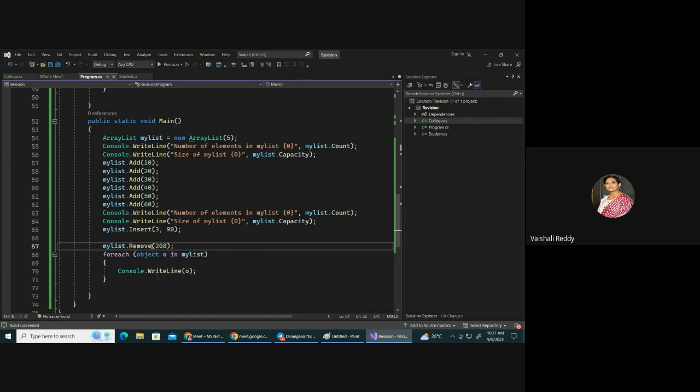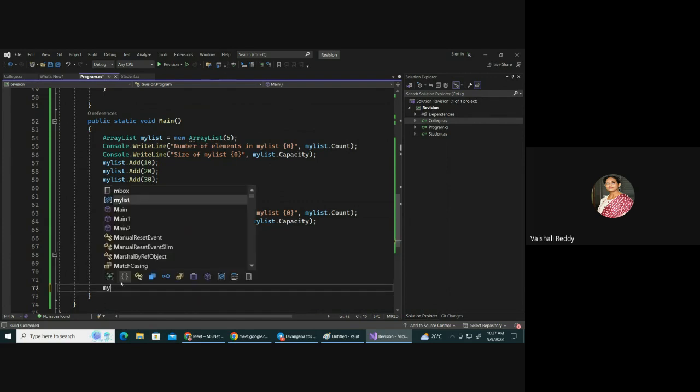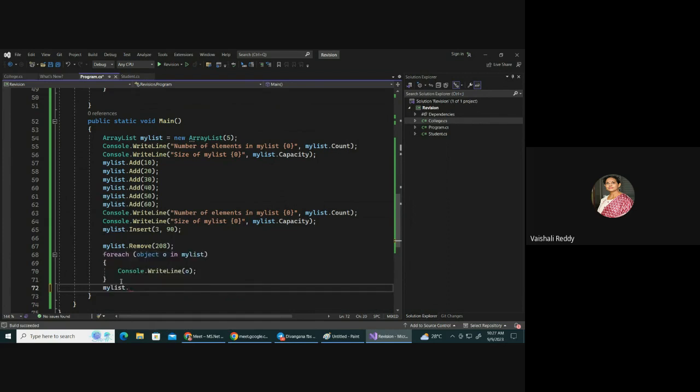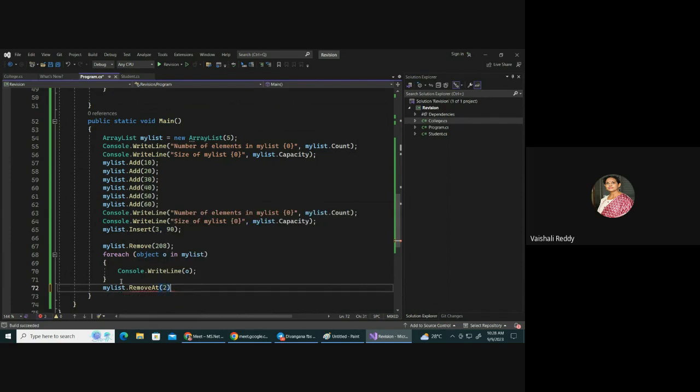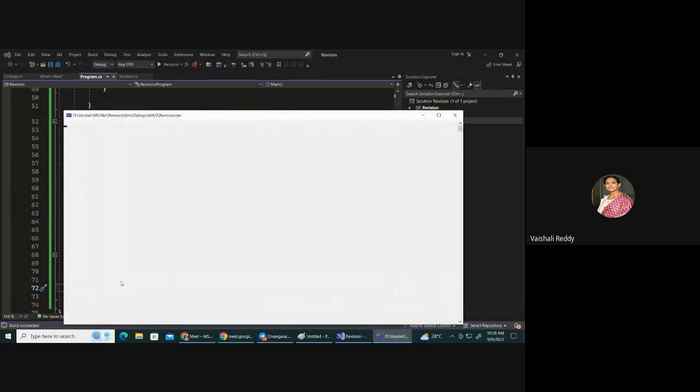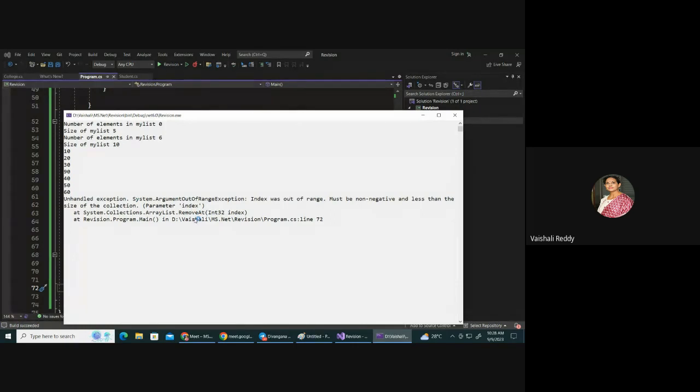Okay, आप यहाँ पे ऐसे माउस कर्सर ले आओ, वो उसका हेल्प देता है. ठीक है, so you may get more details about it. My list dot, there is another method remove at. So what this remove at will do, you need to specify the index here. Specify index, कौन सा एलिमेंट रिमूव करना है. अब इसमें इंडेक्स अगर इनवैलिड हो तो क्या होगा, कहीं पे भी एक्सेप्शन नहीं आ रहा है ना. हाँ, it is showing an exception here.